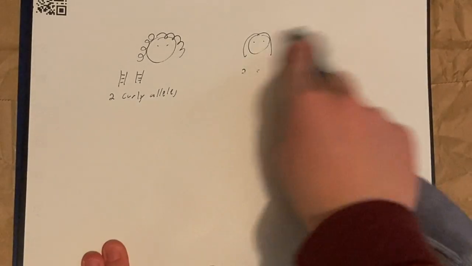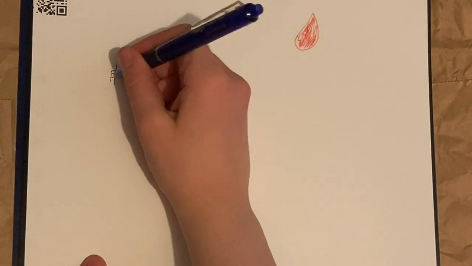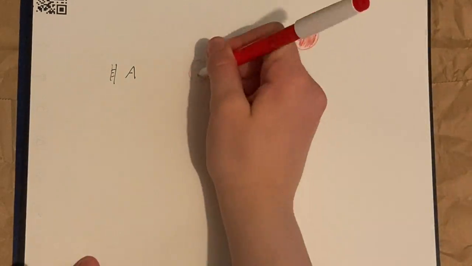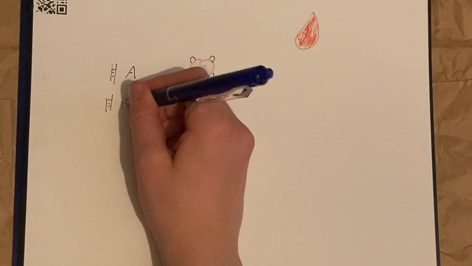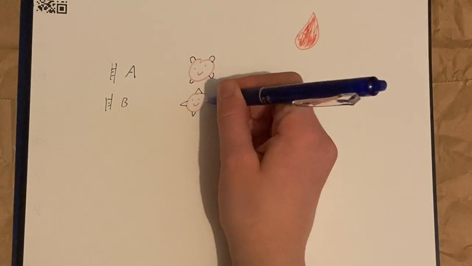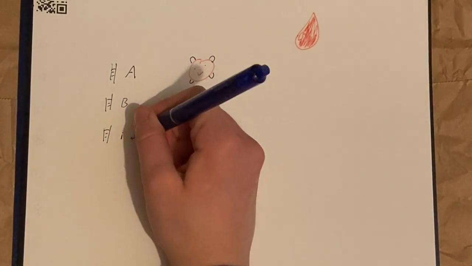2 alleles can also be fully expressed at the same time if they are co-dominant. We can look at blood type to see an example of this. There are 3 alleles for blood type. Allele A causes a blood cell to create A proteins and have A antigens. Allele B causes a blood cell to create B proteins and have B antigens. Allele I doesn't make any protein and thus causes no antigens.